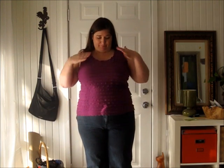Hi, the lighting's starting to get a little weird in here, so I probably have some bright light stripes coming in. Sorry about that. This is obviously the little ruffled shirt. Rand is looking at me through the door over there and he said that he liked it. It was sexy. My concern about the ruffles proved unfounded. They laid down flat, so they are giving me the effect I want.